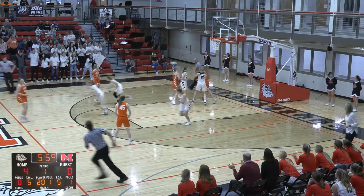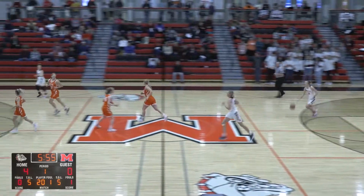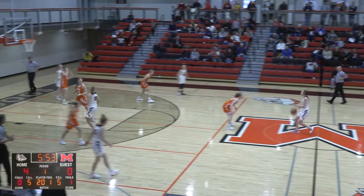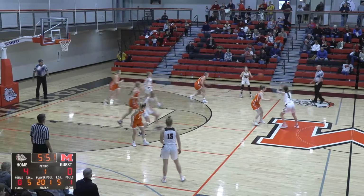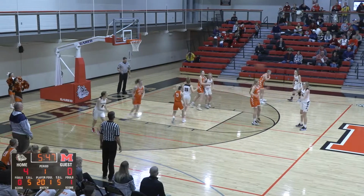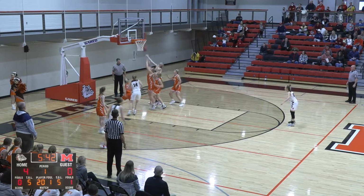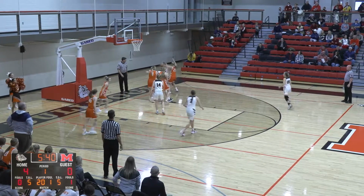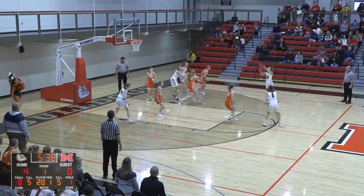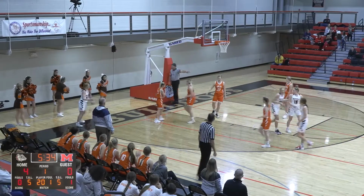The shot is blocked at the point of attack by Eva Peschel. It was a good look coming in on the side of Lexi Barnes. She's just unable to get above Eva Peschel, and that's a block, the first one of the game. On the perimeter, we're looking to go here. Peschel now with it, going to kick it down low into Bella Rader, who goes up strong with the basketball. No good, but it's going to get an offensive rebound to Laney Schaefer, and a wide open Miniman three. No good yet again, and it's going to fall out of play.